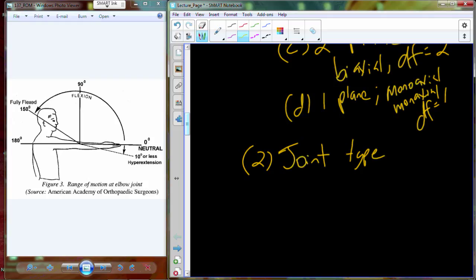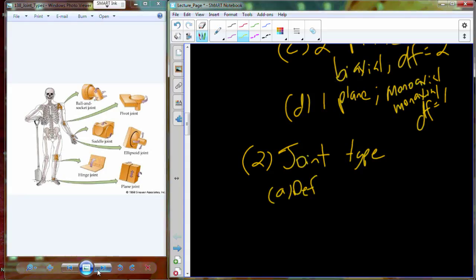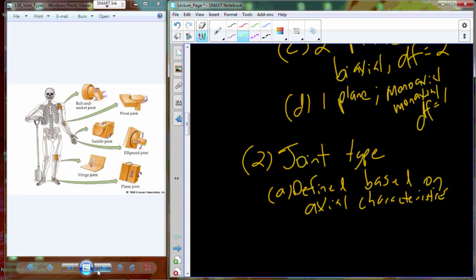Okay, so each of these, and really you kind of jumped ahead a little bit, which is great, because each of those different types of joint axes is going to relate to a specific type of joint. So really, our joint types, which you can see a variety of different joint types here, are going to be defined based on the axial characteristics.